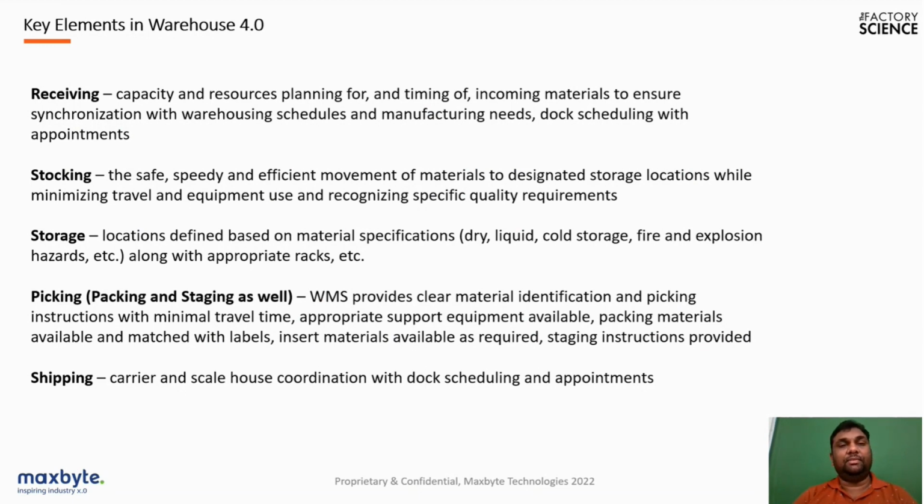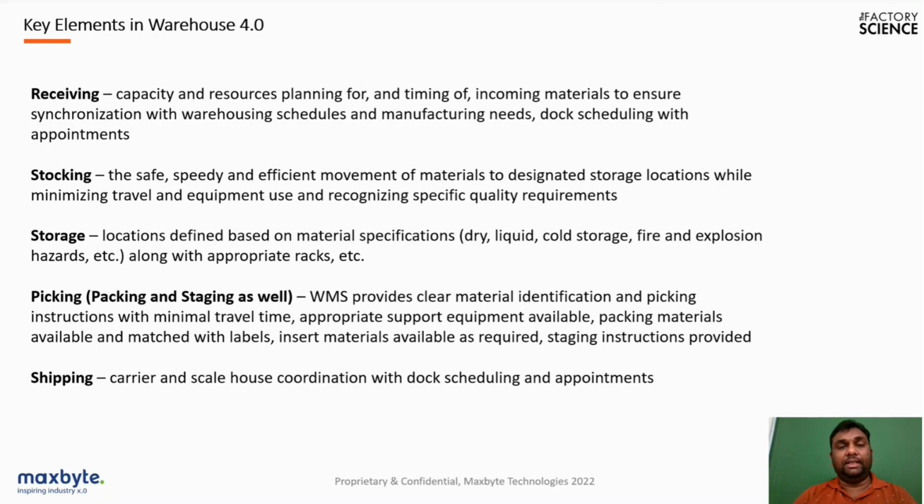The operators or the personnel should be easily able to identify the material and retrieve the material within a very short span of time. If the manufacturing is a huge plant consisting of 100 to 150 machines, then the warehouse will also be very huge. So the material location and storage is also a very crucial and important point.